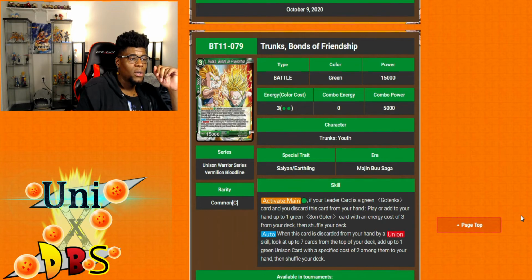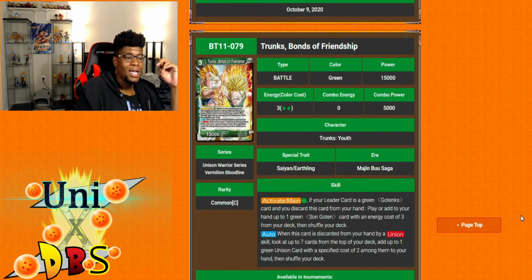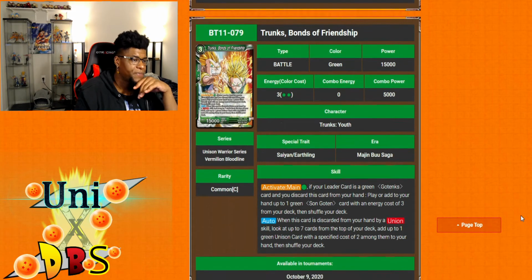So these guys are 1-drops, even though they are 3-drops in hand. And on top of being 1-drops, something that's really disgusting about this is, you know, critical on a 1-drop, a search effect if discarded by a Union, but also these guys can fish for a little more than you thought. Like Trunks Bonds of Friendship, you can search out the Super Saiyan Goten from set 1 if you just need some spot removal for a level 3 or lower. These get very, very versatile.